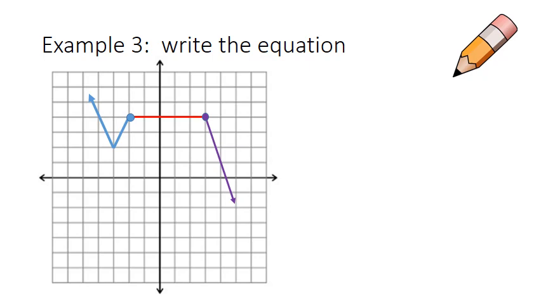Let's take a look at this one. I've already got this one color coded. So let's start with the light blue function. It's a v, which means it's going to be an absolute value function. We know there's going to be an x inside the absolute value, and now we want to take care of the shifts. It looks like it went left 1, 2, 3. Left 3 is a horizontal shift, and left means it's plus 3. Then it has a vertical shift of up 2. Therefore, plus 2 goes on the outside. Now I have to determine if it's a vertical stretch or compression, meaning the slope. The slope of this v rises to run 1, rise to run 1. Therefore, I need a 2 out front. That means it's a vertical stretch.